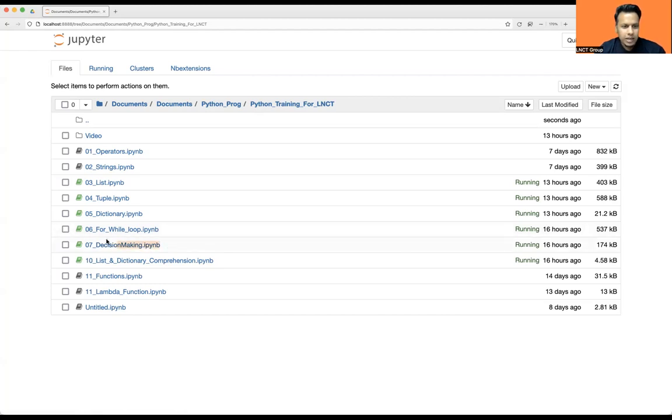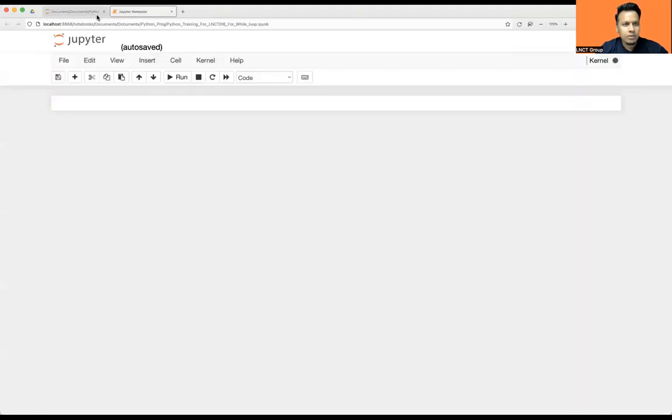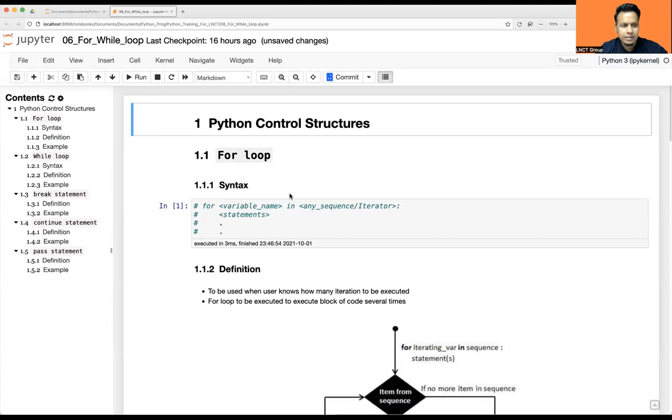So once this is over, right, then you will be able to write programs, 10 lines of program, 5 lines of program. All those things you will be able to do, because without this you cannot write a program. Correct. So let's see what is for loop. Anybody want to talk about what is for loop? Have you heard about it?